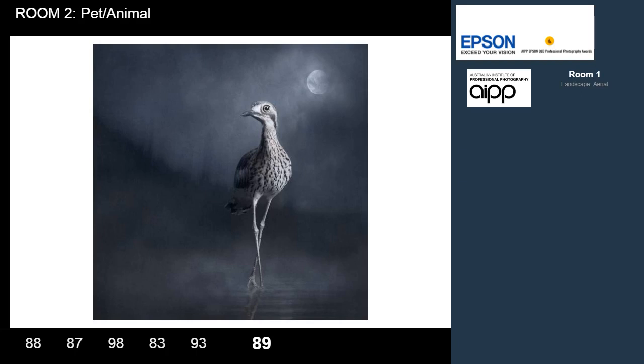I struggled with some of the background area where I really enjoy the mist in that foreground area, but I find that I'm blocked up into that second area, and it appears that there's movement through that, which is deliberate, obviously, but through that sort of horizon line. So I keep finding myself drawn into that area. I think the bird is absolutely majestic and gorgeous, but I would have just loved the print to be a little bit crisper and to give me a little bit more contrast. And then I would have been there in a gold distinction.